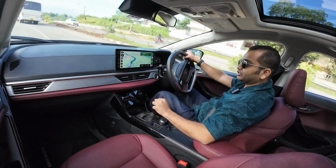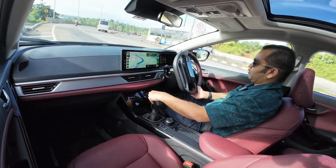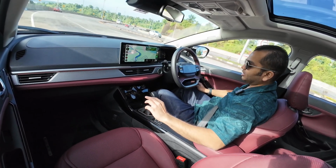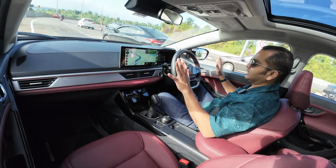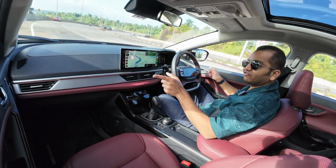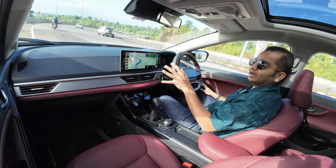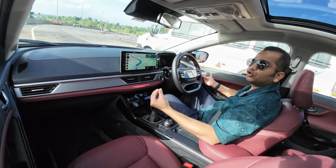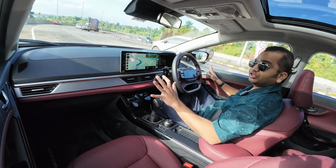And also, let me just pull over to the shoulder, ensuring that it is safe. Alright, so check this out. Now that I am at a standstill, I have activated the EPB, electric park brake. Auto hold function is active. At a standstill, there is no vibration that I can visibly see. So the outside rear view mirrors and the inside rear view mirror, none of it is vibrating. The steering wheel is not vibrating. This gear stick is not vibrating. Everything is strongly well put together, and I assume that the bushings are quite nice because nothing is visibly vibrating.